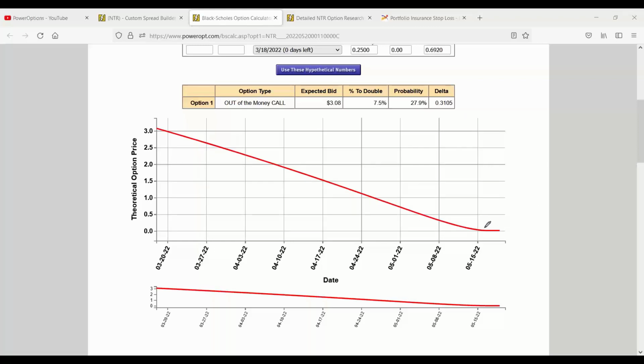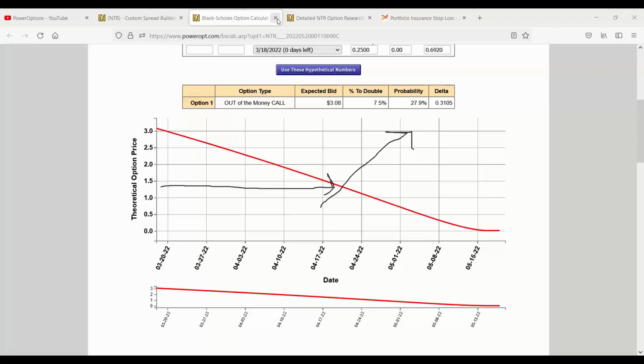Same thing with the put. If I buy an out of the money put, if the stock falls within the first 3 or 4 days, I should be able to see a reasonable and expected profit on the position. But again, if it stagnates, you're fighting that time, and then you're going to need more of a movement to get back to that break-even price in those cases.